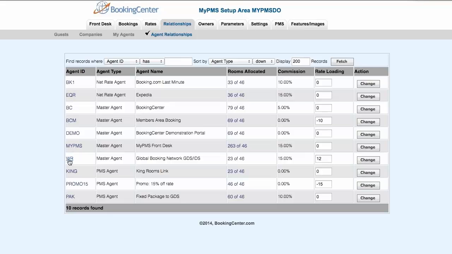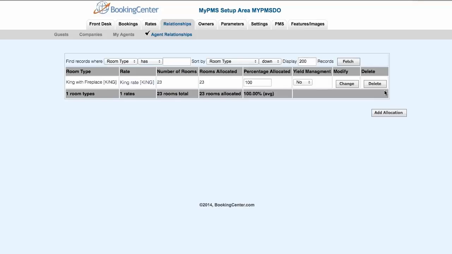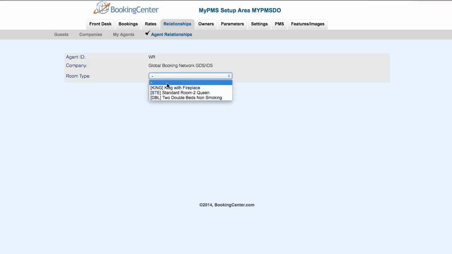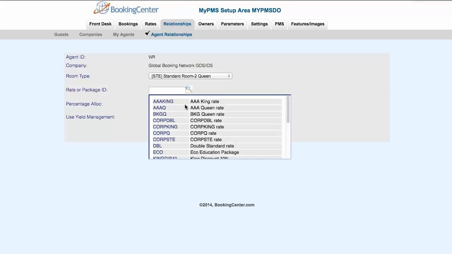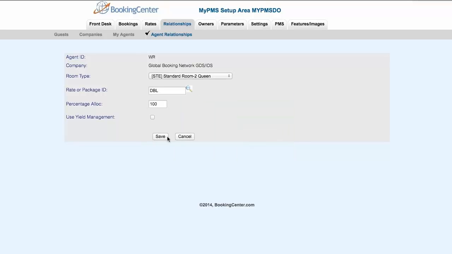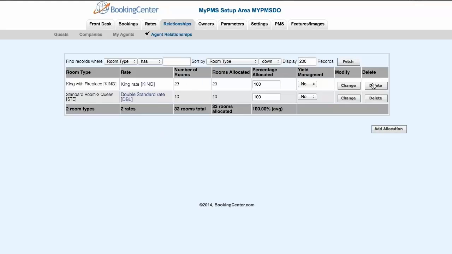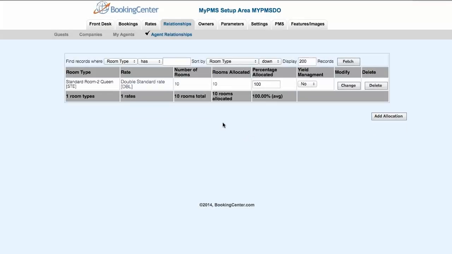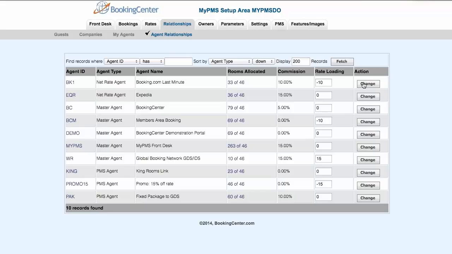Another thing you might want to do is on your WR agent. When you go to your relationships, agent relationships, click on your allocations into that channel, and you might want to reduce it down a little. By just hitting delete, you can remove a room type out of there, and then you can click add and put in the specific one that you want. So you can say, I want this room type rate combo sold in that channel, but I don't want this one. You can say, I only want to sell 6 of my 9 in that. Are there any other questions on how to manage those different room type rate combos in your different channels out there?